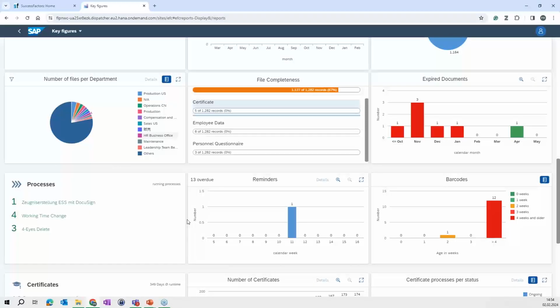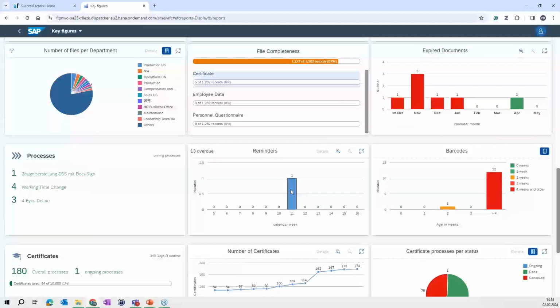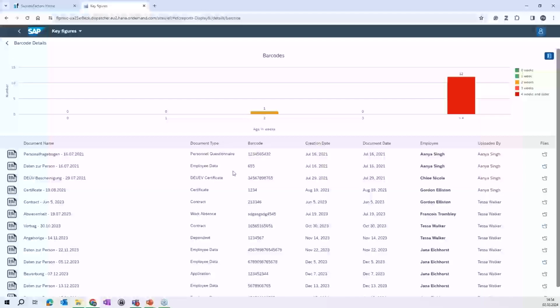If employees, as employee self-service, are allowed to upload documents individually in their own employee file, you can enforce a 4 eyes principle to check the documents before they are finally uploaded. We see the reminders, so the notifications or resubmissions added to the system, and we see the barcode placeholders.